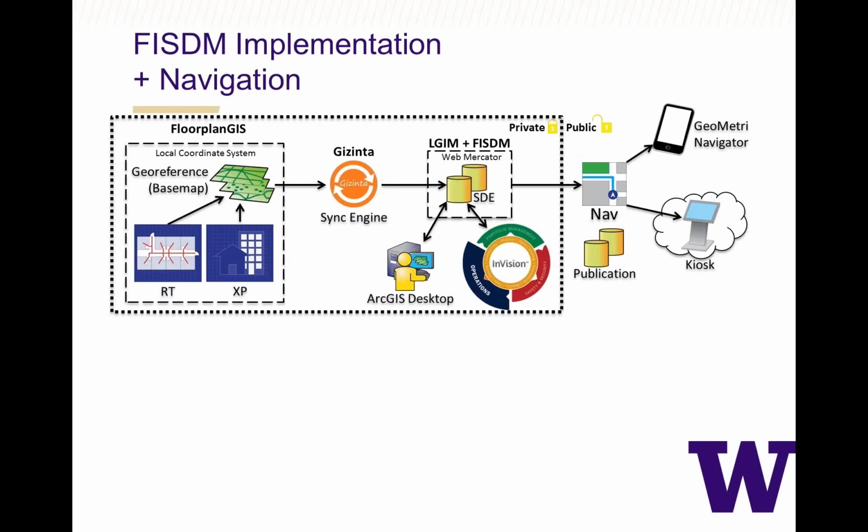Talking about FISDM in and of itself, it's really the backbone of any interior space system, but in and of itself, it doesn't do a lot. So what do you do with it? This is an example using it for navigation. There's a lot of moving parts in it. I'll break this down piece by piece and go through it.